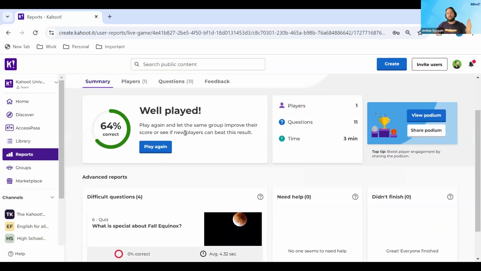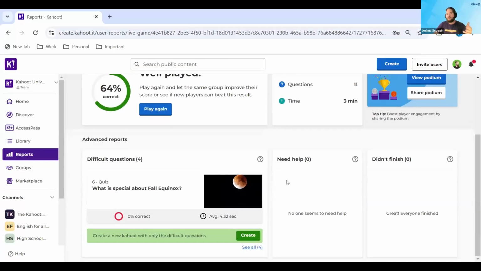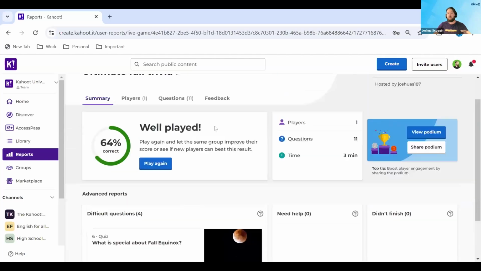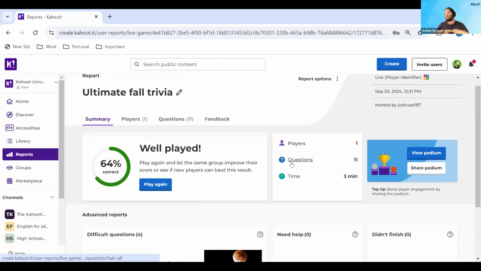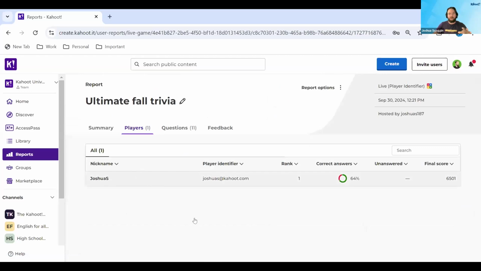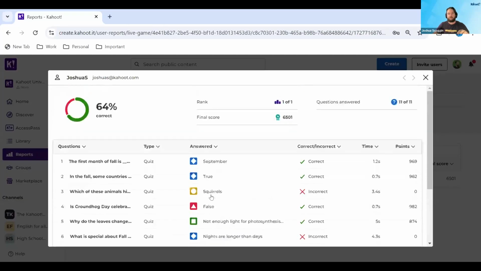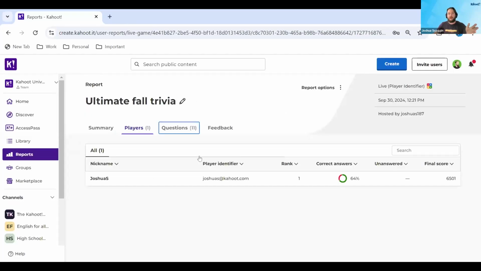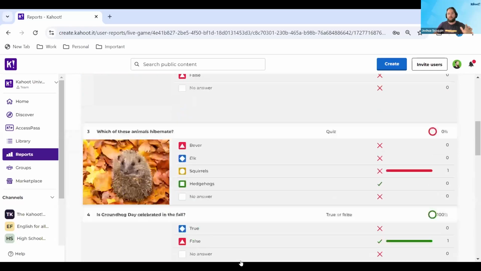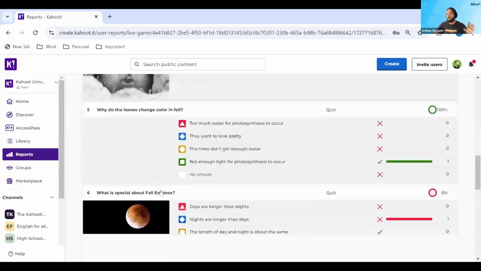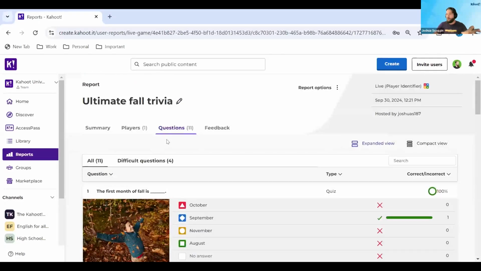And then if there's anyone that played this Kahoot with me that either didn't finish or maybe needed some more help, that all would be in the summary page as well. As the instructor, you'll be able to see that content. So now that it's all posted here, again, you can break it down by player. If I want to look at it from a player perspective, you can do that. If I want to look at it from the question perspective as well, I can break down every single question that I posted on the Kahoot, which I think has a really cool breakdown to kind of see where everyone's heads are at or thoughts are.